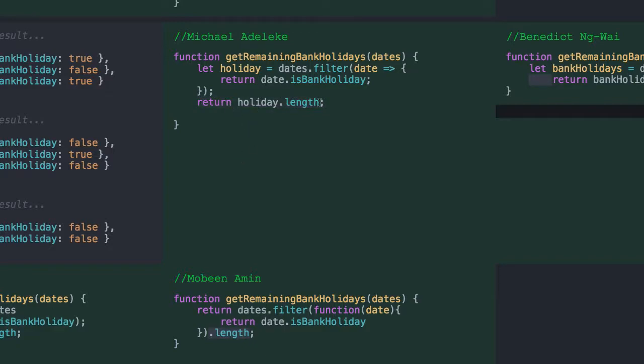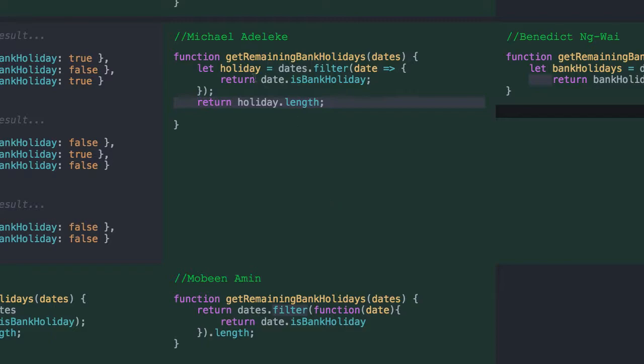And also the second advantage of this approach is in terms of debugging. This is easier to debug because we could add a breakpoint here and we could inspect the value of the holiday before returning it. Right? In this particular case, we cannot add any breakpoint because we literally have one line. Well, we could add a breakpoint here, but we cannot see if the value of the filter is correct or not.